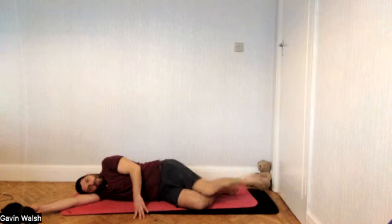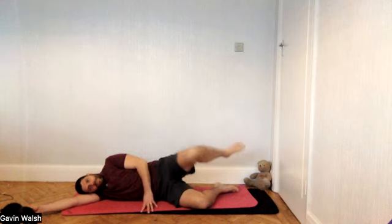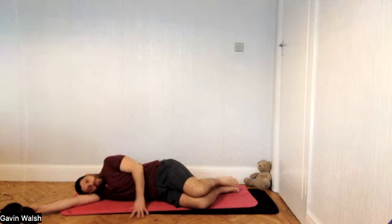Good. Okay, back in then on that position. Same start position, but you're going to raise the whole leg up and down like so. Foot comes away this time. Again, up to 20. You decide the number you're going to work on.